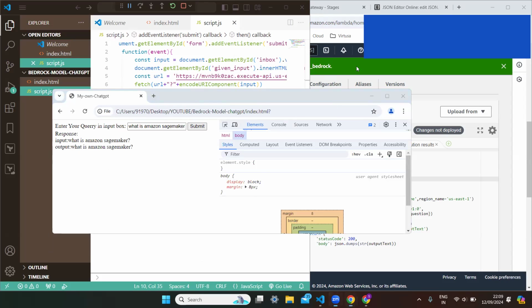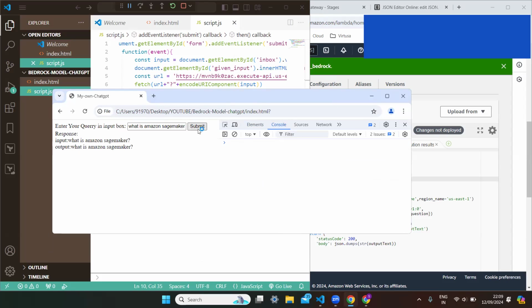You can open your console here and submit it, so that the response you get to this question will be visible here. Let's provide some other question. Amazon SageMaker. I think the input is getting printed, but the output is not visible here.